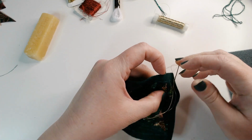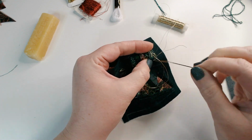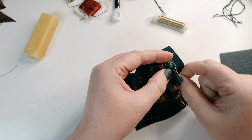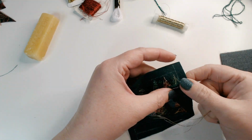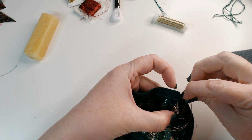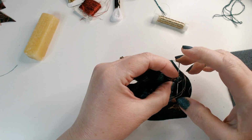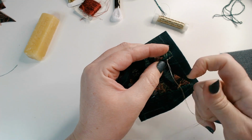So this is my gold machine thread that I'm using here, and I've just taken 3 lengths of it and threaded them together in my needle. So I've sort of created a stranded thread. You don't have to have embroidery threads to do embroidery. You can use machine cotton. You just do multiple strands of it to get different thicknesses of thread.